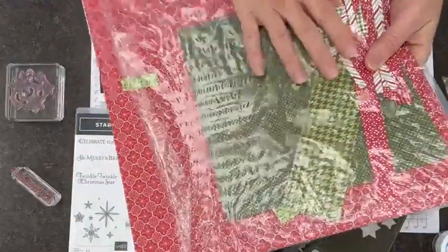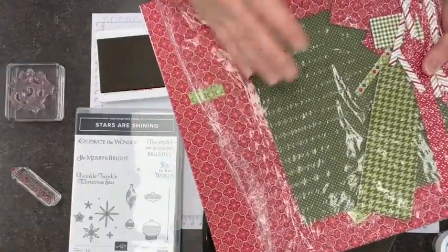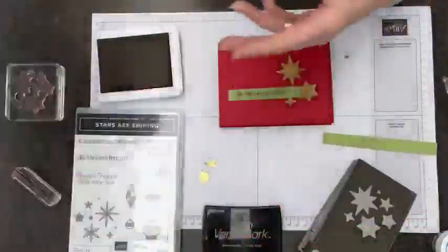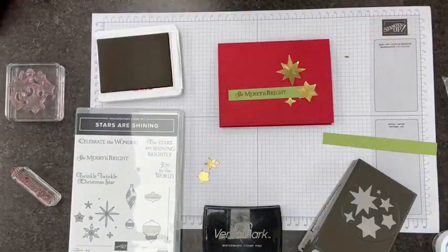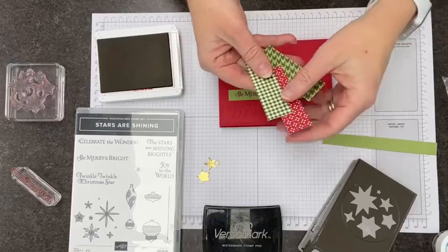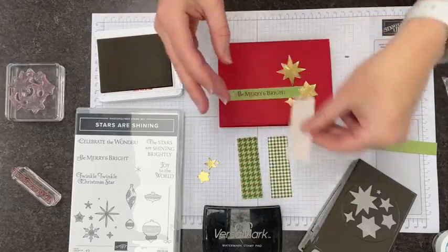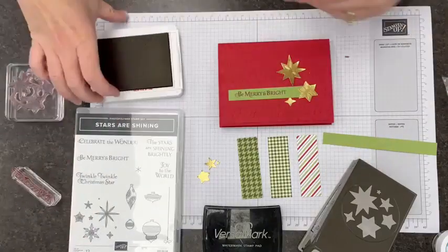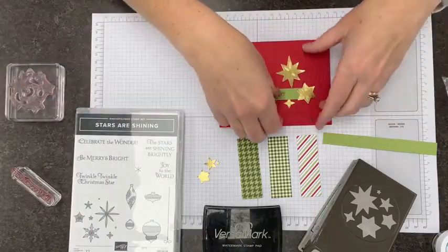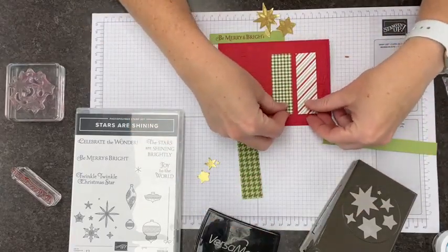The Heartwarming Hugs paper came with those, and these little tiny patterns are perfect when you're looking for a variety of patterns. So I brought in 3 of them here. Here are these 3, and I think we're gonna go with Houndstooth and the plaid, and then this one here. So let's pop these underneath here. Let's see, like this. So this is gonna dress up our card.